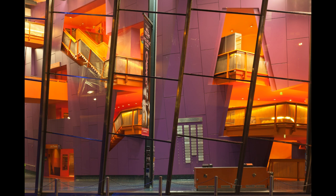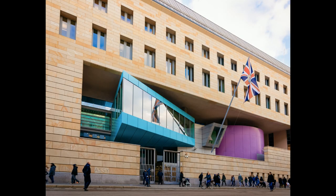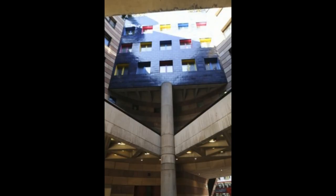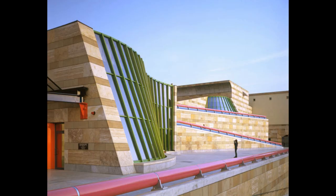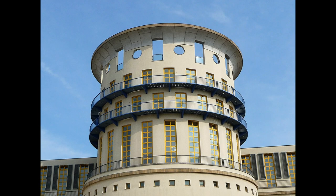In their exploration of postmodernism, Stirling and Wilford challenged the conventional boundaries between past and present, blending the old with the new in a way that was both respectful and irreverent. Their buildings are not just structures but are narrative devices, telling stories about their time, place, and the practice of architecture itself. In each project, their work is characterized by a deep engagement with the building's context, a playful yet thoughtful approach to form and color, and a reimagining of classical architectural elements in a contemporary framework.